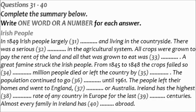The stories of what happened in those times live on in the popular culture of Ireland, and I won't tell them here, but the result was that 2 million people died or left the country by 1851. When you realise that the population continued to go down until 1961, you can realise what a disastrous effect this famine had on the people. Compared with China, imagine if the famine of 1960 reduced the population by a quarter and it kept falling to less than half of its pre-famine figure.